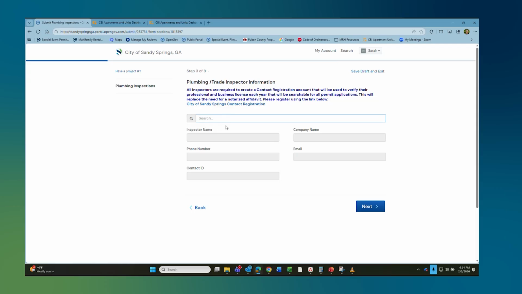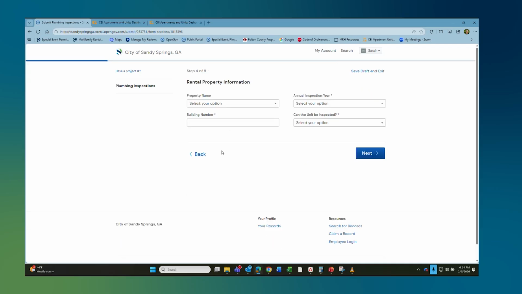put your name in. So again, your name will not show up if your contact registration has not been approved. That does take about 1 to 2 business days to go through the system and get reviewed by our review coordinators. The other reason a contact registration would not show up is that you have a document that has expired. That will come into renewal and you will need to re-upload all your documents, the expired documents.